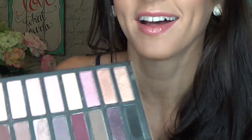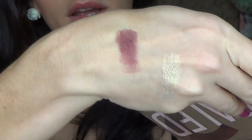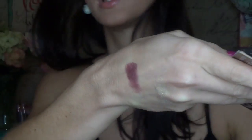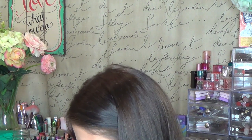This is another bonus color. It's right here. It's this beautiful burgundy shade that you get. It's right there. It's a beautiful burgundy matte shade. Absolutely gorgeous.